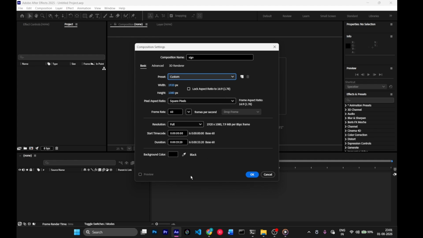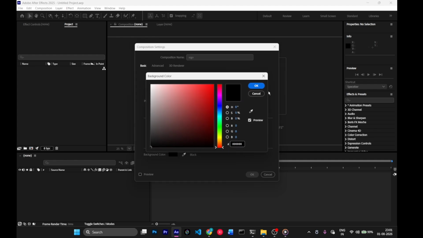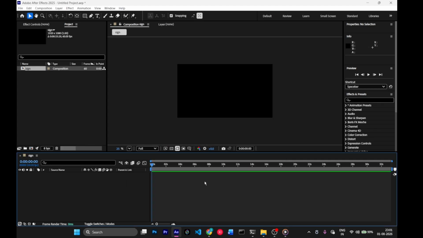If you want to learn this effect, let's get started with me and you. And this is the way how we create. Okay, so let's create one project right now with black background and let's get in.